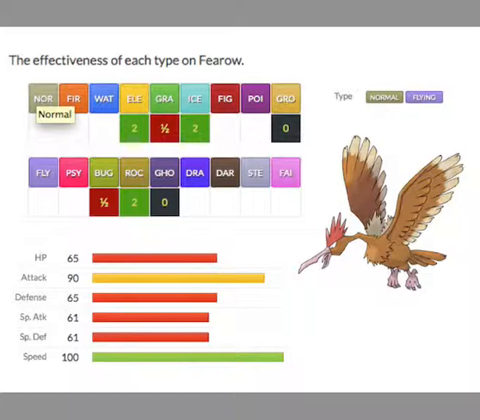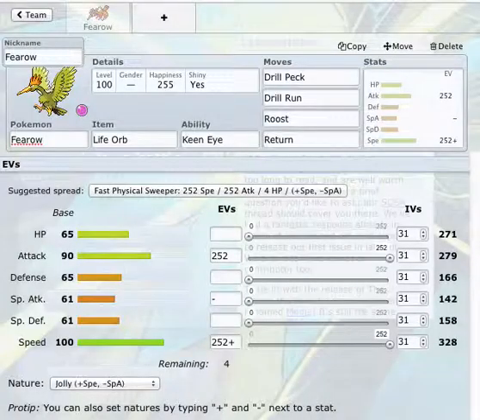So pretty much what you're going to want to do with Fearow is be a really fast physical sweeper to get in there and do a lot of physical damage really quickly. So here's one of the builds I like to use on Fearow. For the item, I like to run a Life Orb, or a Silk Scarf is also a really good choice. Boosts your normal type attack damage. That'll help with whatever normal type attack you're using.